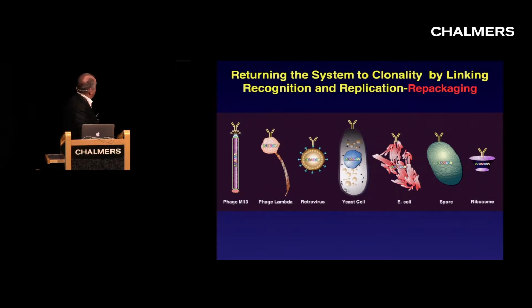So if you take M13 phage, for instance, the single-stranded DNA that encodes the antibody molecule is inside, and the antibody molecule is displayed on one of the 5 so-called gene 3 products that are used for the phage to bind to E. coli to infect it. Now, one sub-concept here, which is often misunderstood, which came out of the solution to the stoichiometry problem, is this: if you engineer the antibody molecule into the gene 3 molecule, that won't work because the phage won't be infectious. Because this is the ligand that uses the receptor on the pilus in E. coli. So just technically speaking, in one sentence, you had to use a phagemid system in order to be able to control the stoichiometry.